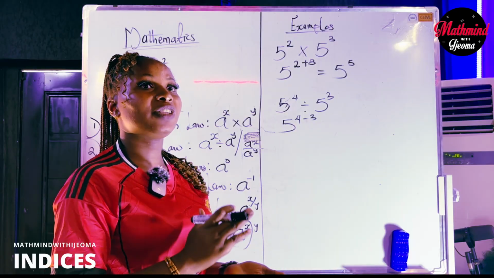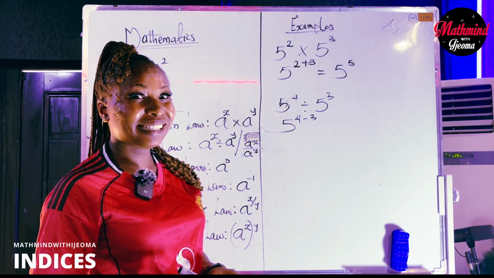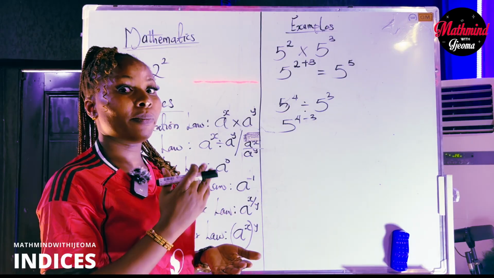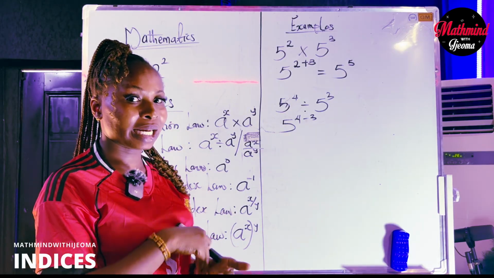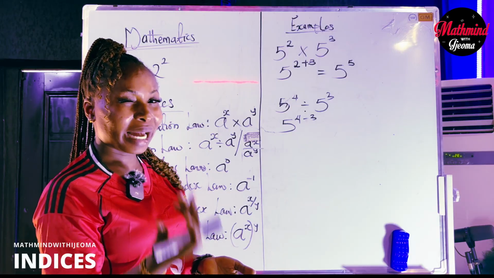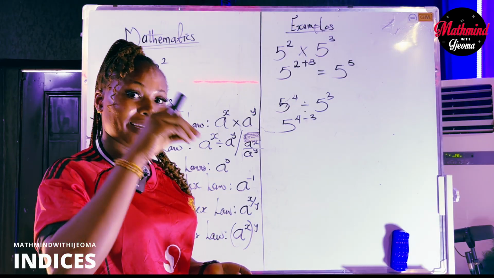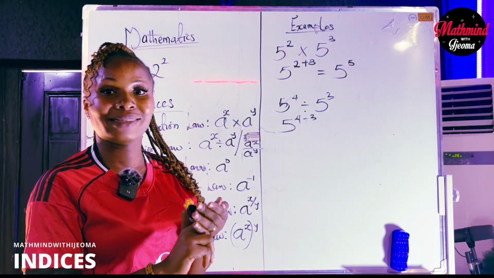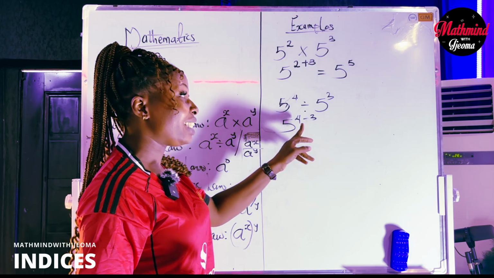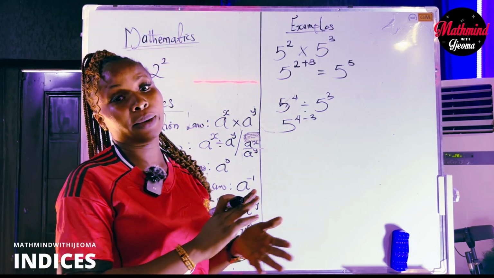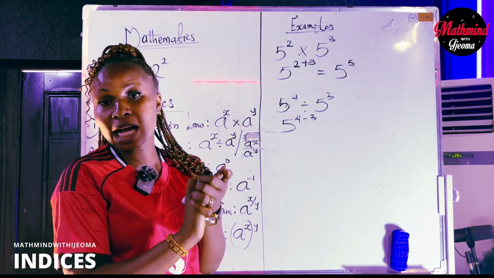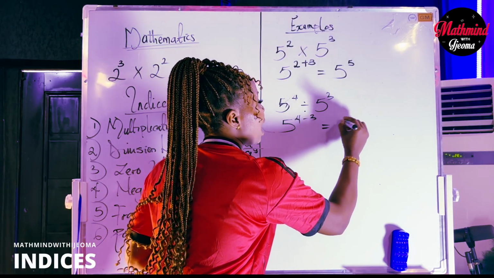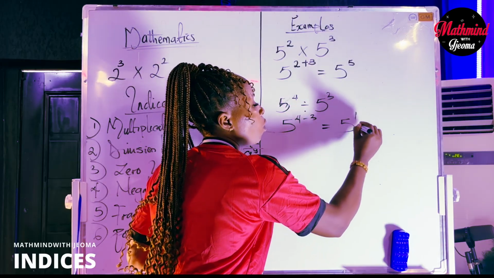Because division is like a repeated subtraction. Like saying 15 divided by 3 means subtract 3 from 15 until nothing is remaining. 15 minus 3, 12, minus 3, 9, minus 3, 6, minus 3, 3, minus 3, 0. I subtracted 5 times to make it 0. That means repeated subtraction gave me my answer 5. And in actual sense, 15 divided by 3 is 5. You have 5 raised to power 4 minus 3, 1.